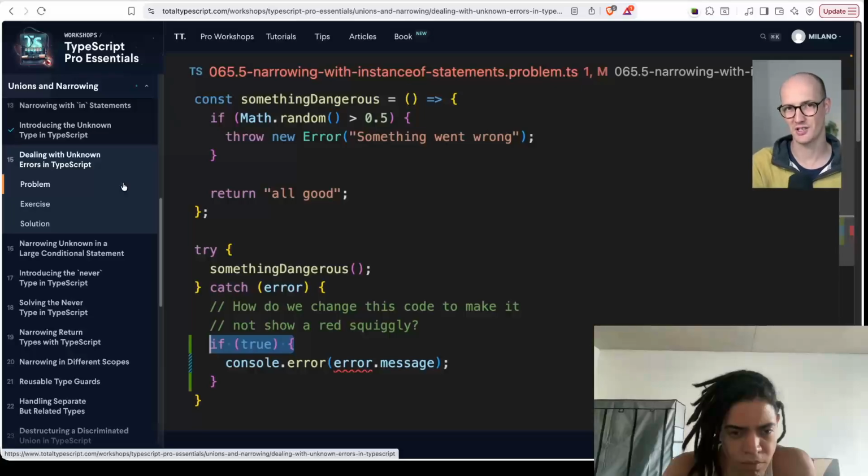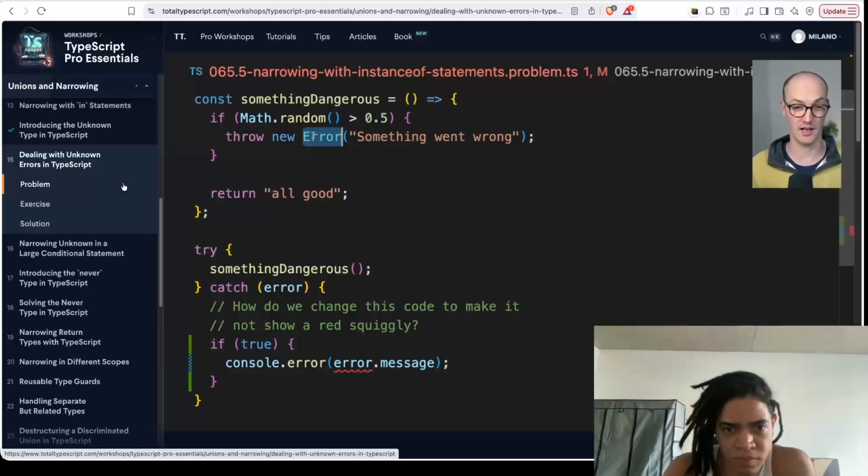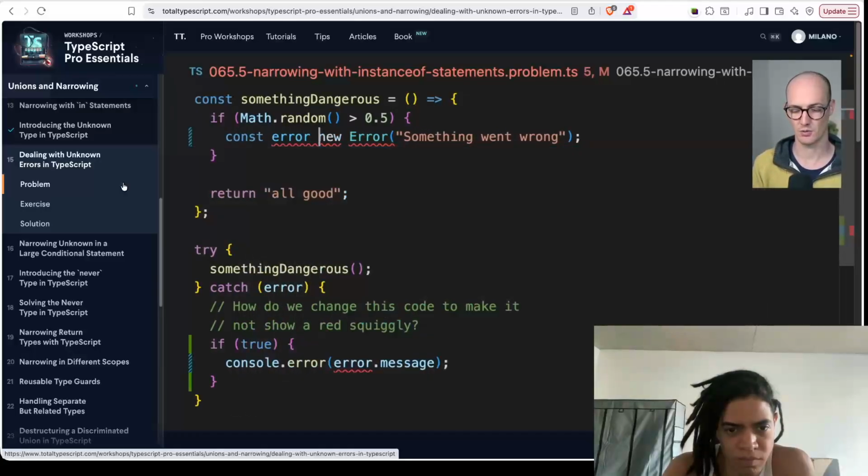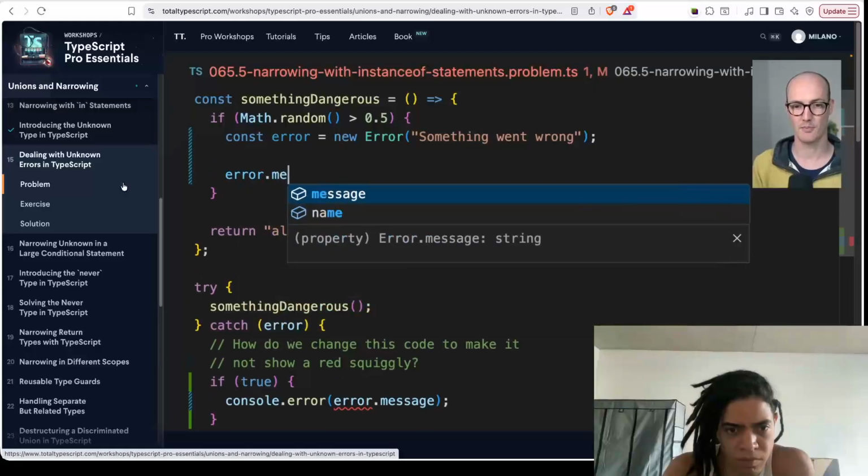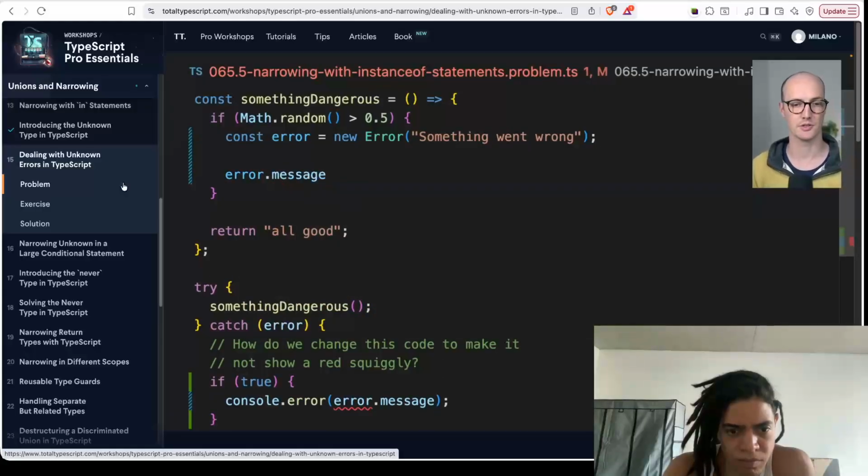We really want to change this condition to make sure that it's acting properly, and that we only log an error if we know it has a message attribute, because we know that errors come with a message attribute. Even this error here, if we just say const error equals this, it will have error.message that we can then read out to the console, for instance.